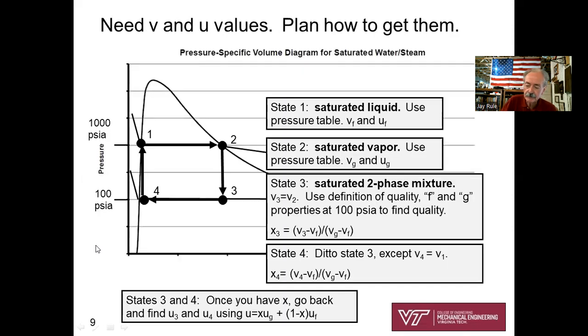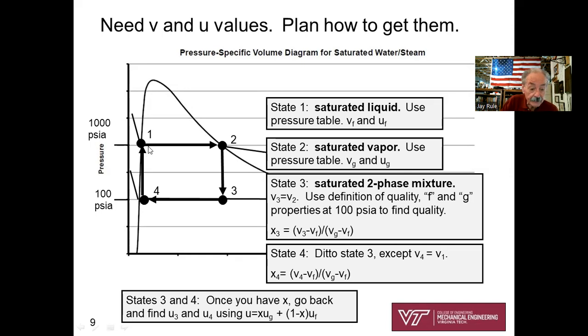All right, so let's make some notes now. Again, you haven't started with your calculator work. You've still got numbers to get. All right. Well, let's look at state 1. I'm going to need V and U for state 1. How will I do that?